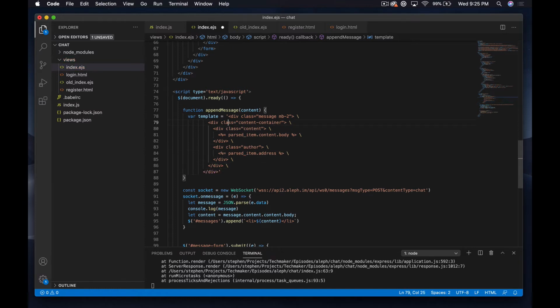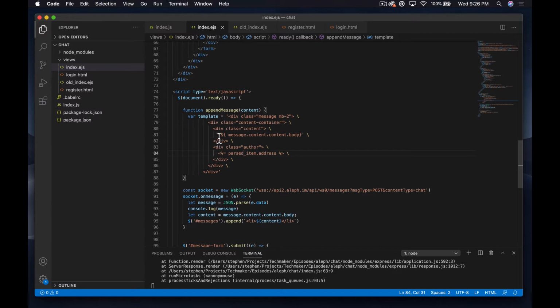Okay, so here's our template, and instead of this EJS syntax, what I'm going to want to do is give it a JavaScript backtick here. What is it? Parsed item. Okay, so hold on. It's going to be message dot. Well, I can do this. You can come down here and just copy it and put that in a dollar sign curly brace interpolation there. I think it's not looking quite right, but that might be just because of where we were at here.